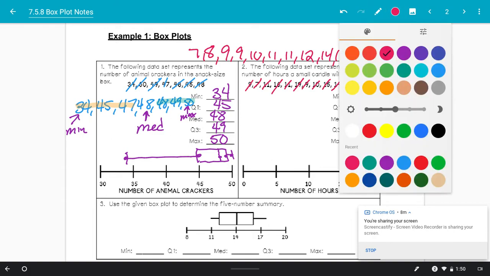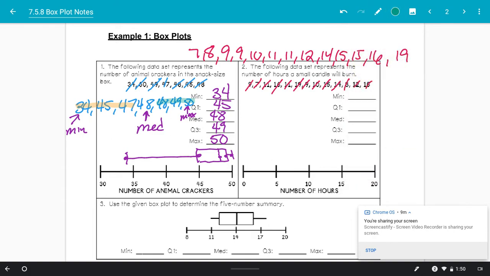Okay, so going through our data set here, we can look all the way to the left since we're in order for the minimum of 7. We can look all the way to the right for the maximum of 19. The median, we're going to go into the middle here. So I'm going to cancel out left, right, left, right, left, right, left, right, left, right, left, right, and we have a median of 11. Since I'm going to need to go through my data set again, I'm going to undo that canceling. This was our median here.